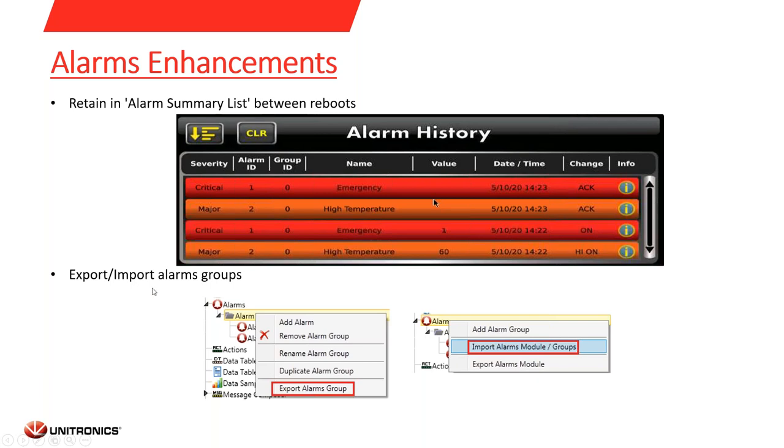In addition, there were many requests from our customers to be able to export and import the alarm groups, since probably in many applications they are using the same alarming. So now you can just right click on the group, export, and then you can open another application and import the alarm groups.